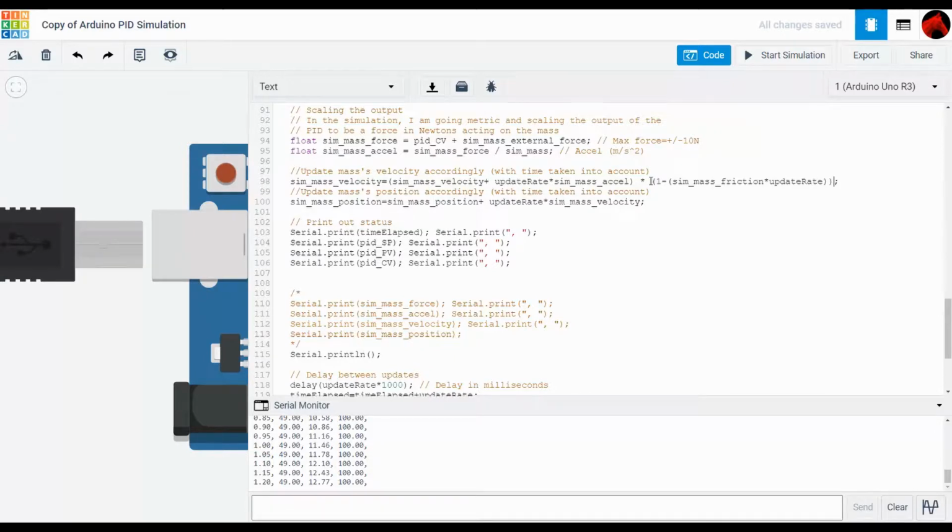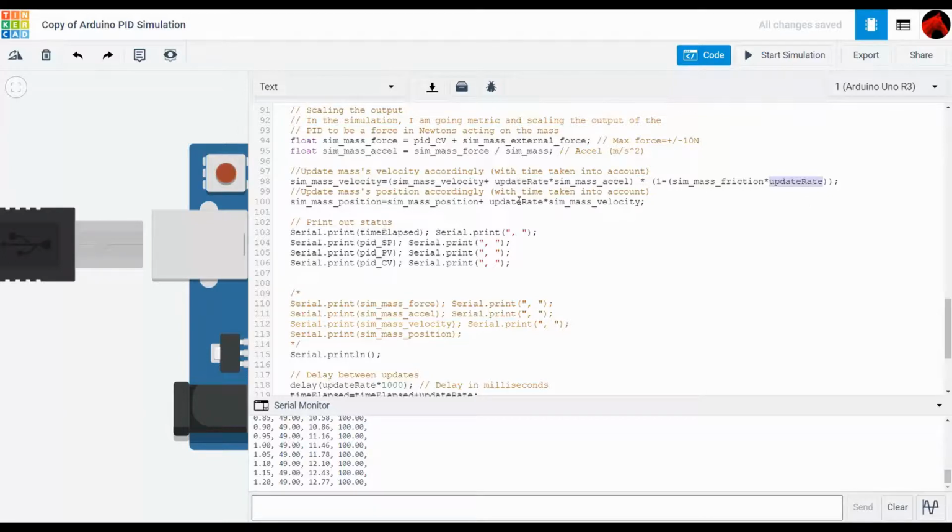So now it doesn't matter whether we're updating 1 time per second or 1,000 times per second. If the 5% per second is scaled by an update rate of 1,000th of a second, and it's repeated 1,000 times a second, this now works.